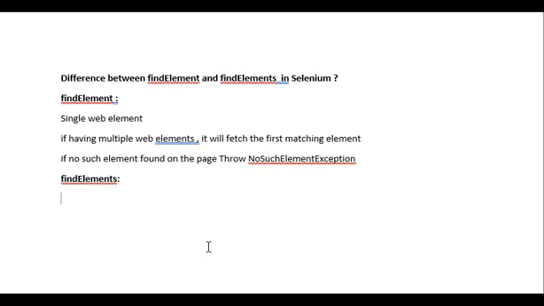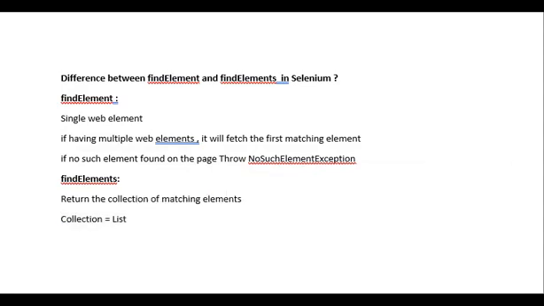If we fetch using driver.find elements, it will return the collection of all the matching web elements, and that collection would be in the form of a list.